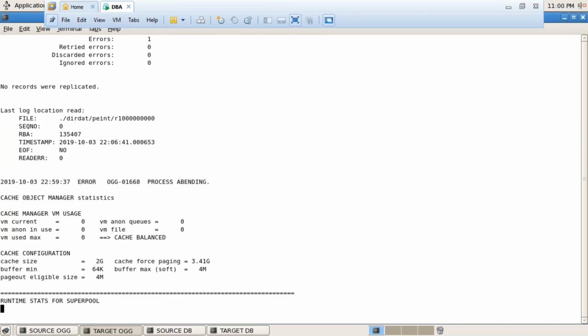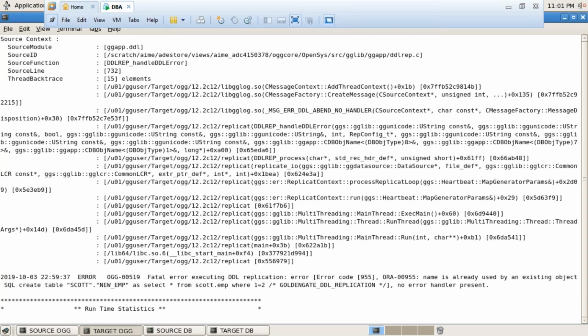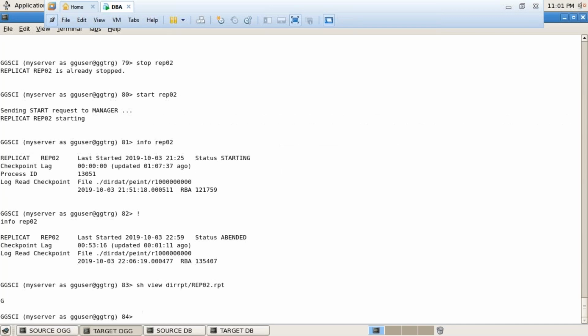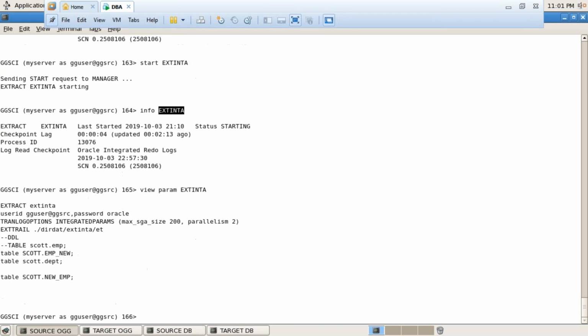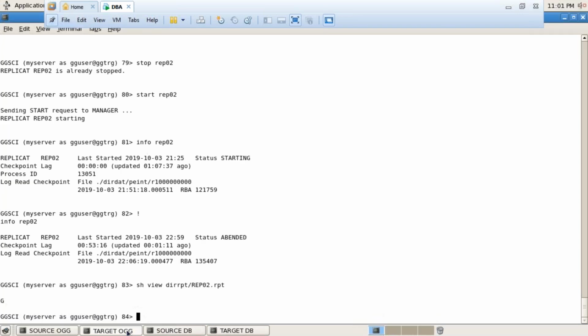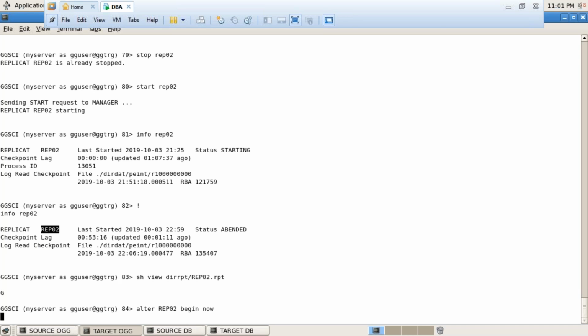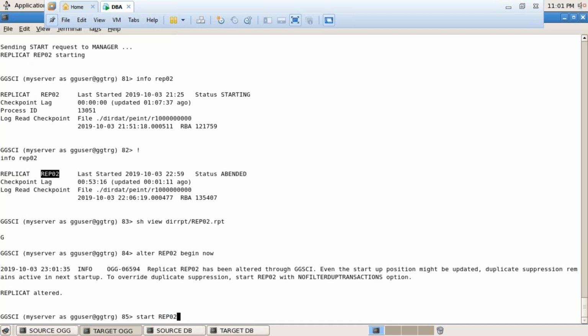But we don't do it that way actually, because classic, we keep normally for classic only. I mean, now people have already stopped using classic in most cases. No, no, classic for replicate is still in use. Classic extract is used only for the heterogeneous. Sorry, I was wrong. Okay, I'll just start with begin now. I don't want to use my brains now because I was doing some testing, so it is coming out of that.